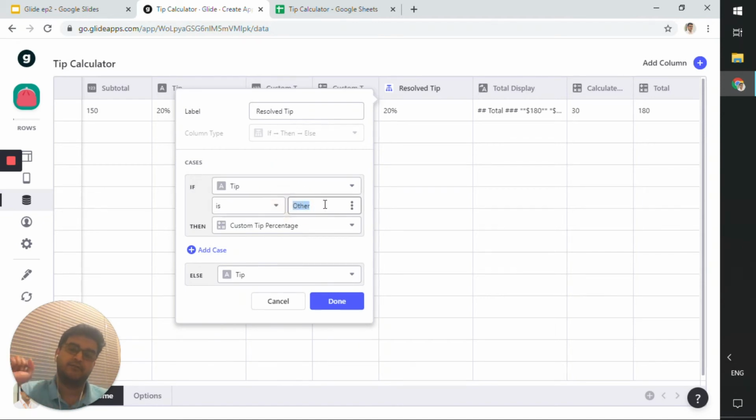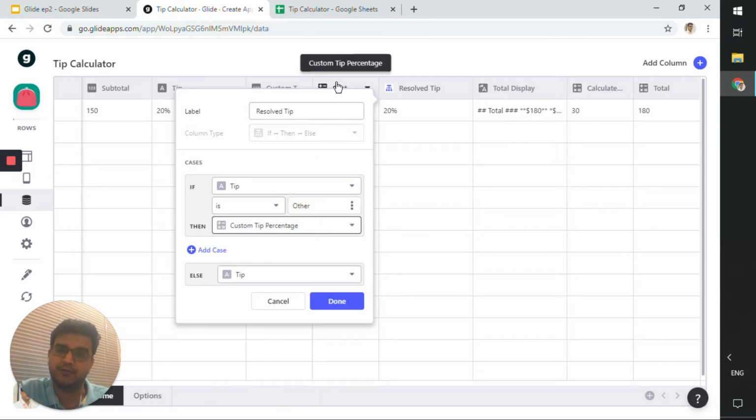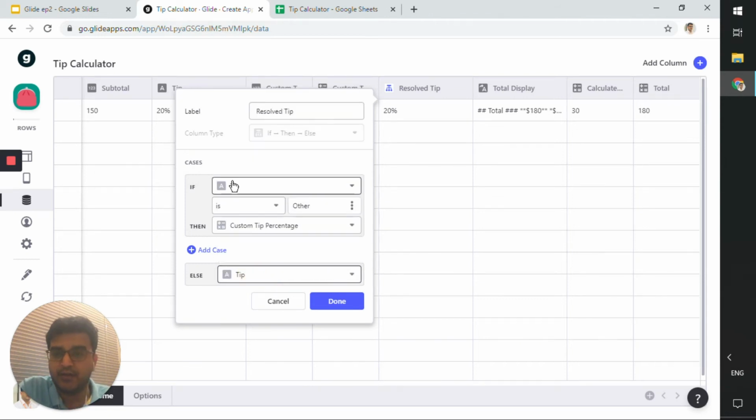So if we select other as the tip, if you want to set a custom tip, then the resolved tip gets the value from custom tip percentage, which is this column here, the fourth column. Else the value is the value you get from the tip column itself, right? So if you select 20%, for example, it will go into the else condition and get 20% as the resolved tip.